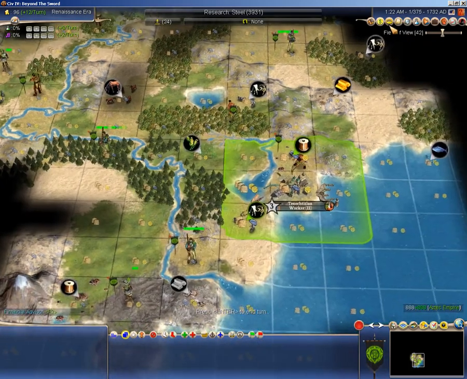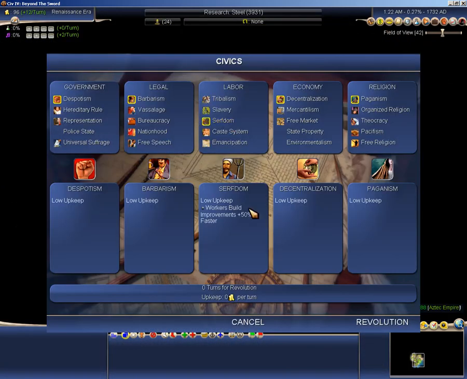Okay, and the other thing is, I think we will start off in serfdom, because we don't have any better tile improvements. Universal suffrage won't really do much for us. Representation will add some happiness.